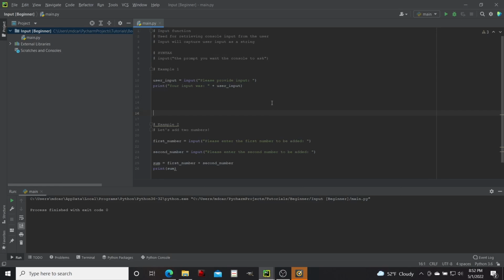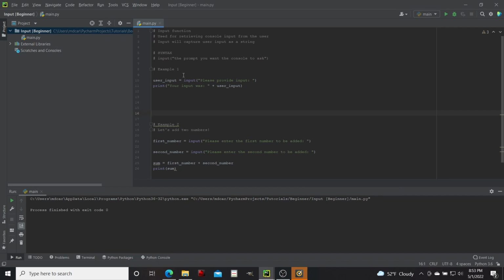Today we're going to be doing a quick video on the input function. The input function is used to take input from a user, right? That kind of input could be, for example, as I'll show you today, numbers for a calculation, or a string for a variable you want to use later. Anything you want your program to ultimately utilize, some kind of custom input you want your program to see and treat as a variable, right?